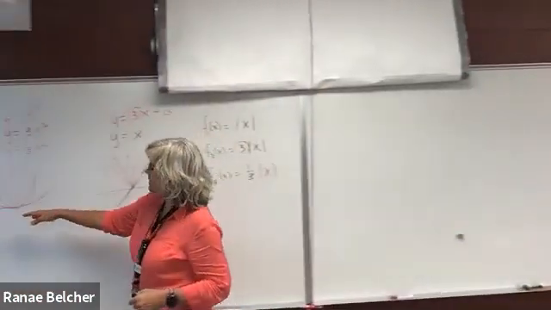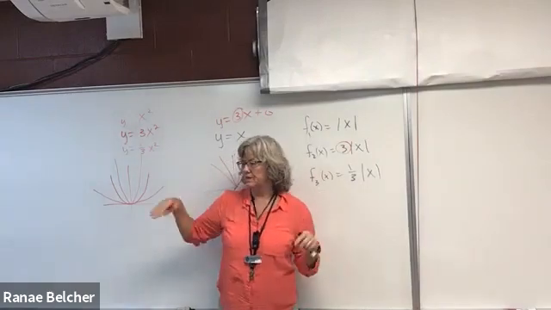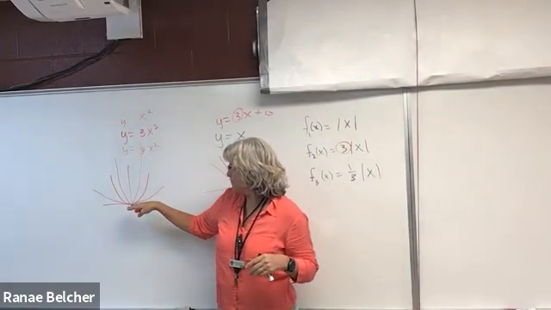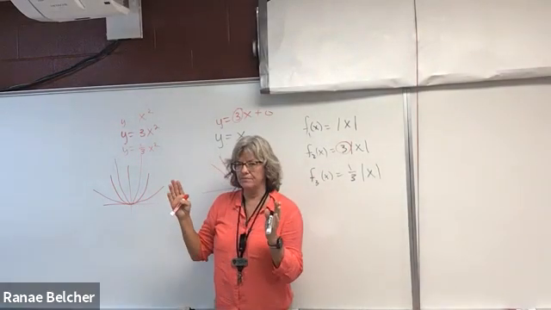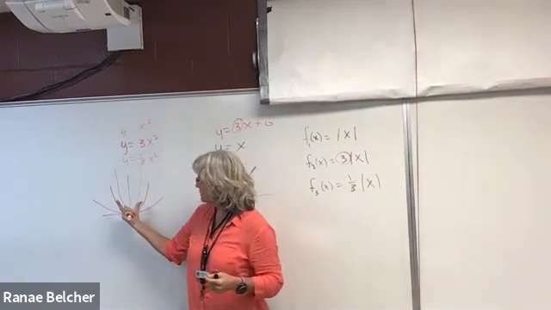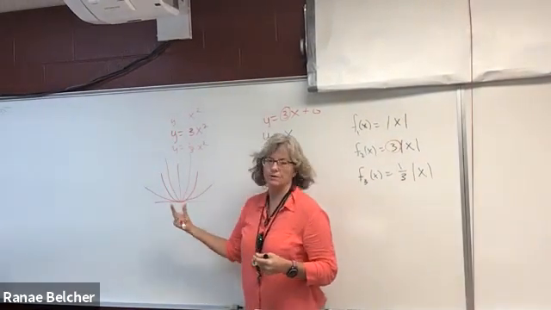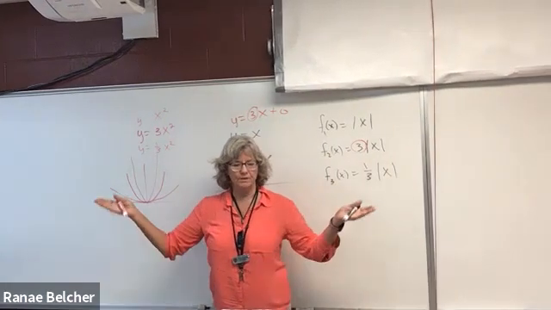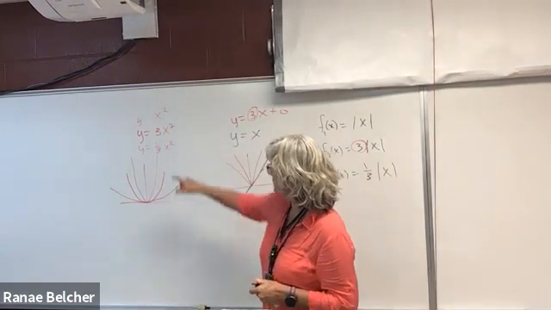And so even though a parabola doesn't technically have a slope because it's curved, you can still kind of think of the steepness of it. If it's going to be a steeper curve, it's going to be a skinnier parabola. And the wider one would be a smaller number like that.